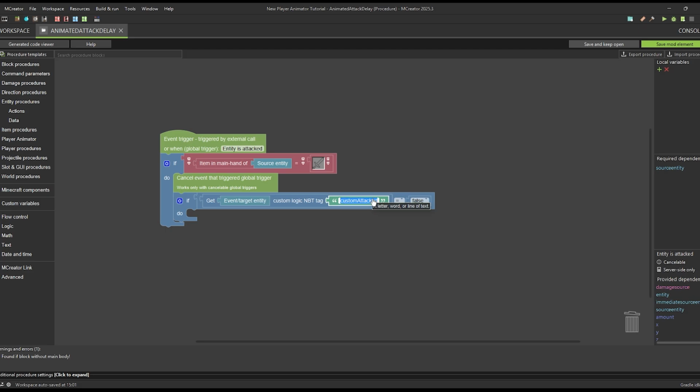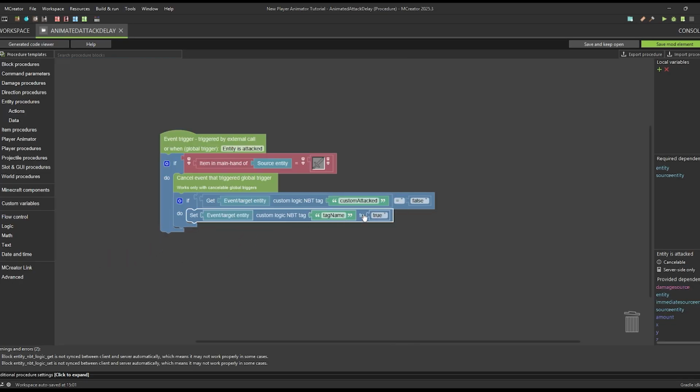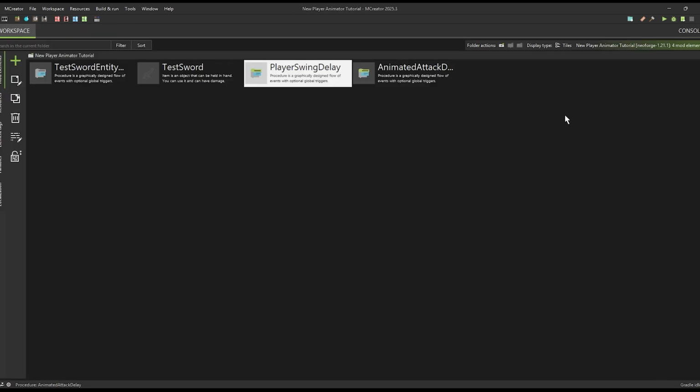If you copied it, paste it in, it's going to see if the entity that got attacked doesn't have this set to true, it's going to set that MBT tag to true. So what we'll do is actions, set to true, put that there. So then this is basically how it's going to detect. Save mod element. Now you have those two. That's all you need to do.